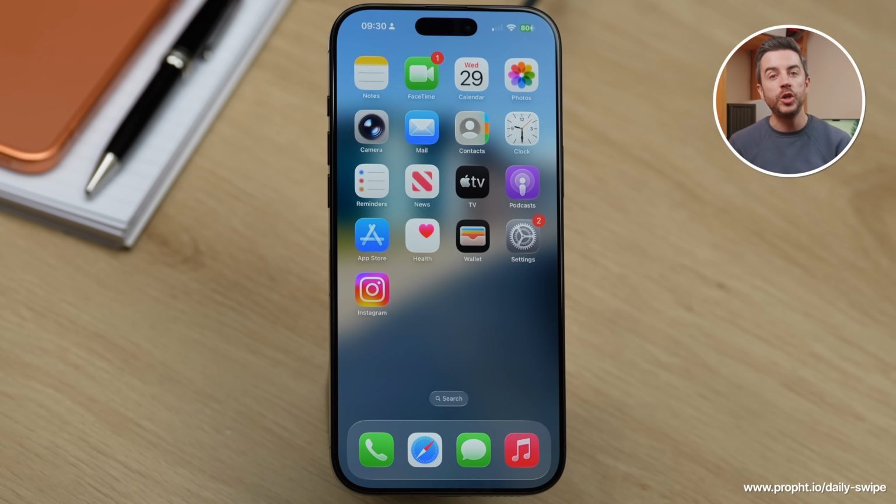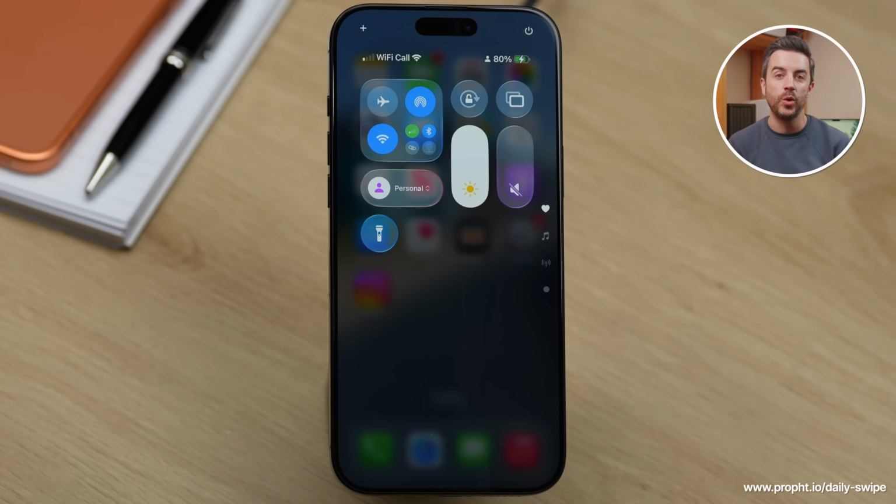If you're fed up with family members constantly asking how to do something on their iPhone, you can actually record your own tutorial video directly on your iPhone, complete with voiceover, all in one go. To do this, open Control Center and check whether screen recording is included. It's the icon that looks like a white dot with a circular line around it.